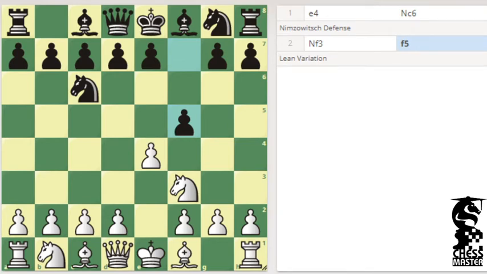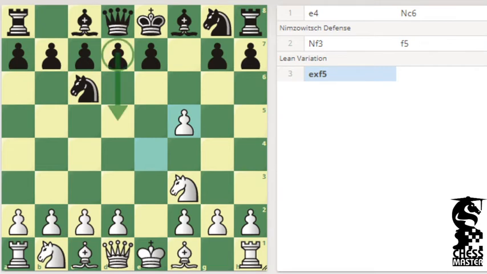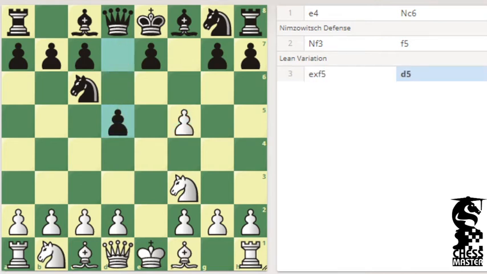To continue the game further, you can use your e pawn to capture the f pawn, so e takes f5. And then you can move your d pawn to d5 square. So this is known as the Lean variation and also as the Scandinavian counter accepted.